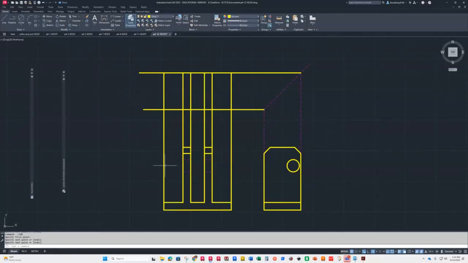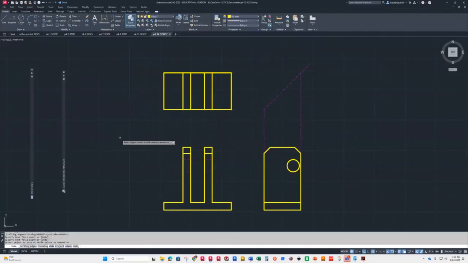Okay, now you can go trim. Hold down your left button, you can just use a fence and trim around. Looks like I don't need those 2 lines, but we're not going to get rid of our miter line because we're not done yet.